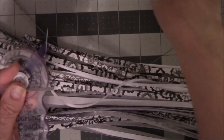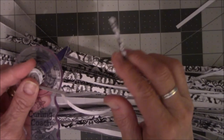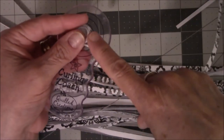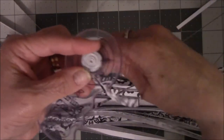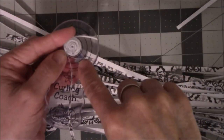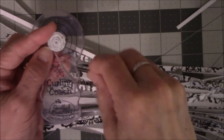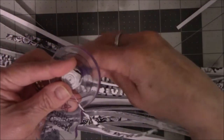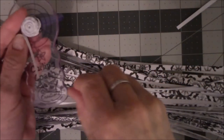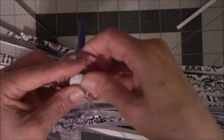I mentioned the fact that you're going to have a flap that flaps. I'm going to show you what happens when both flaps are flapping. So I'm rolling this in to less than an inch. I'm going to insert this, and there's one, and then there's the second flap. Flap one, flap two. And that's because I did not give this enough space to incorporate itself into the peg. So you have to give it at least an inch so that it will incorporate itself into rolling without having that funny look about it.